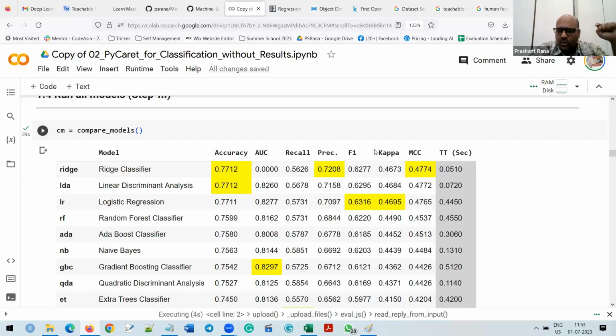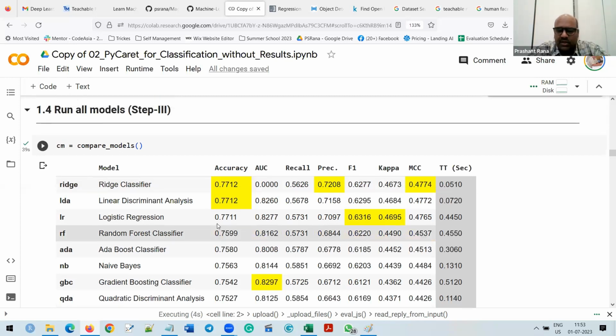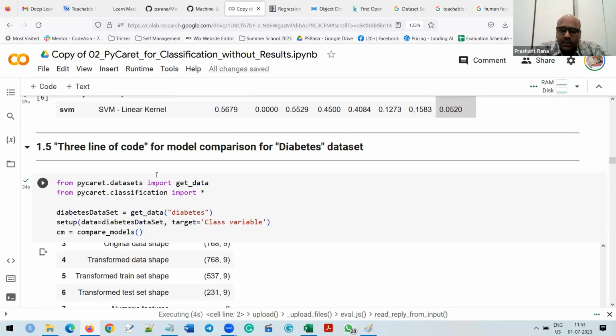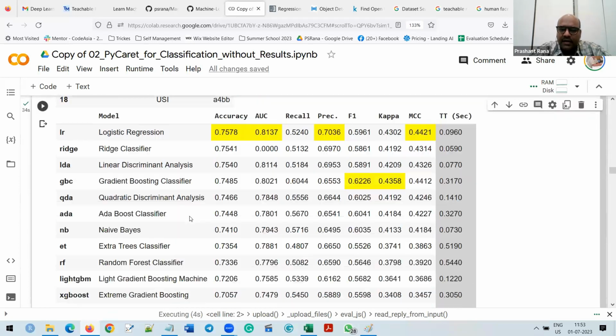So you can go through and please check what is the significance of these other parameters. So class C, this is all about the binary classification part. Now let's suppose I merge all the 3 lines of code into a single cell. So let's suppose the diabetes data set is there, class variable run. So again, you will find the comparison table.